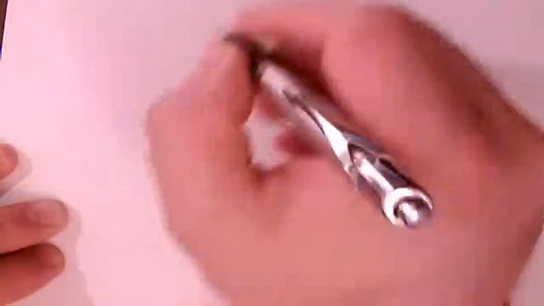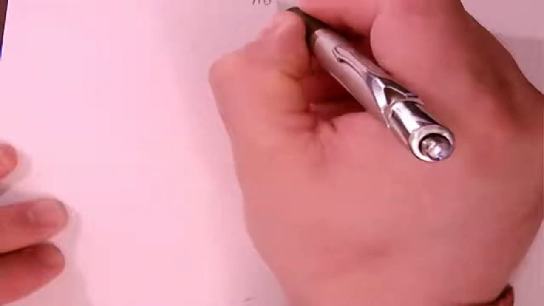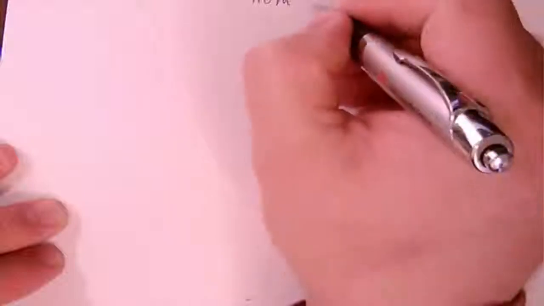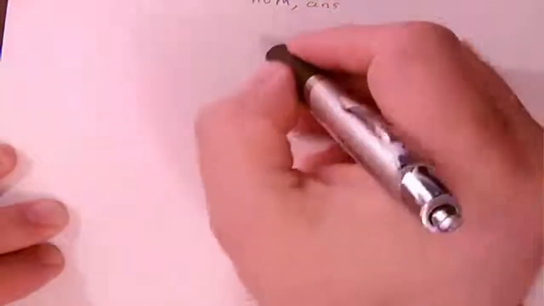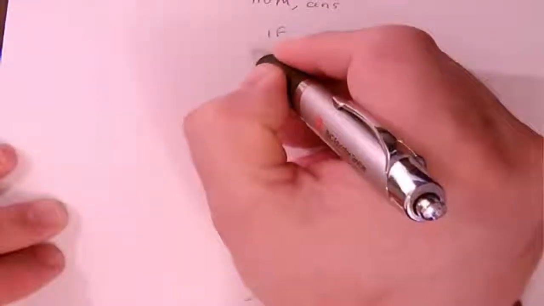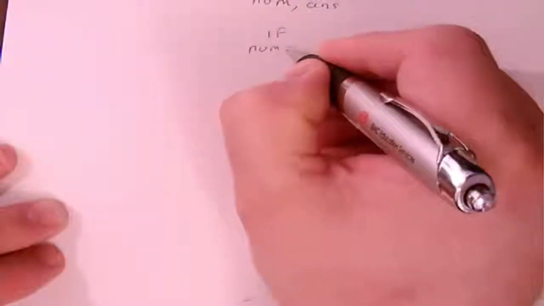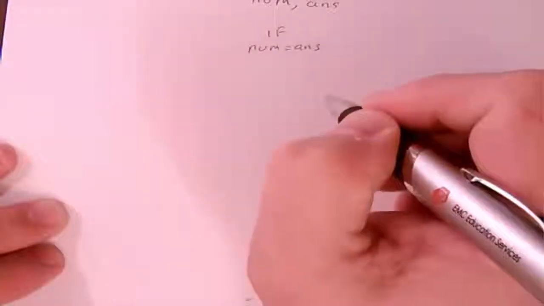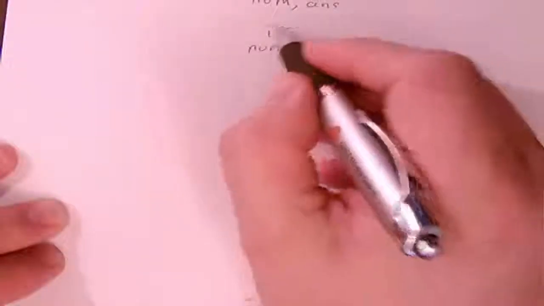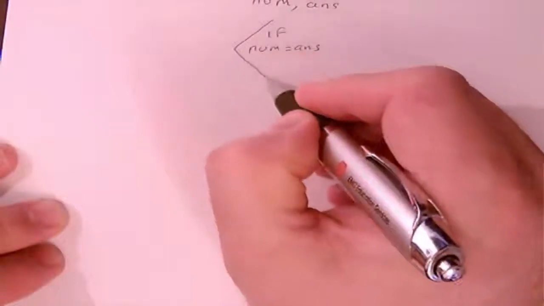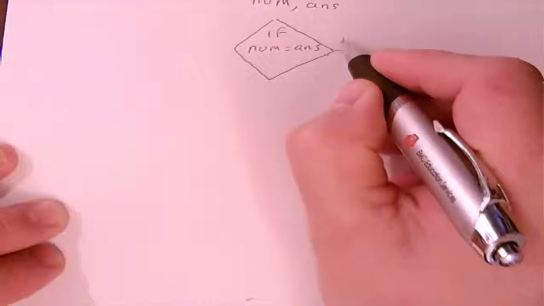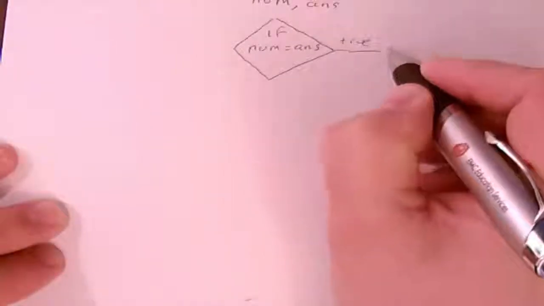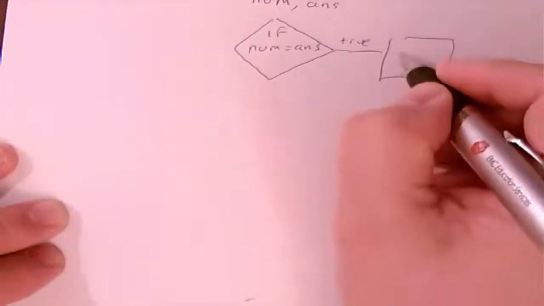Okay, so how's that going to help us? Well, let's think about our number guessing game. We're going to have a couple of variables. We're going to have num, which is our random number, and we're going to have answer, which is what the user types in. So think about our basic if. So I can say if num equals answer. So that's going to do the test to see if what the user types in, the answer, is the same as the random number. So it's going to be in some form of if statement. And if it's true, then obviously what we want to do is to print correct.